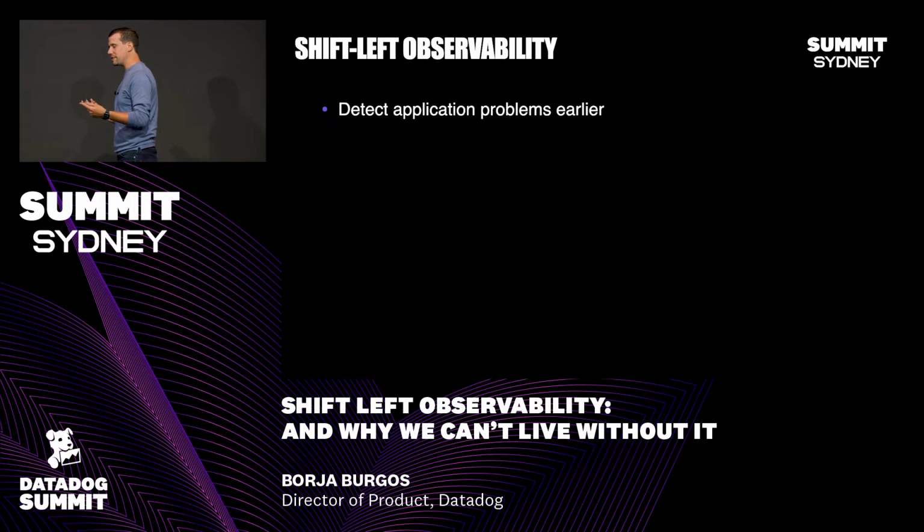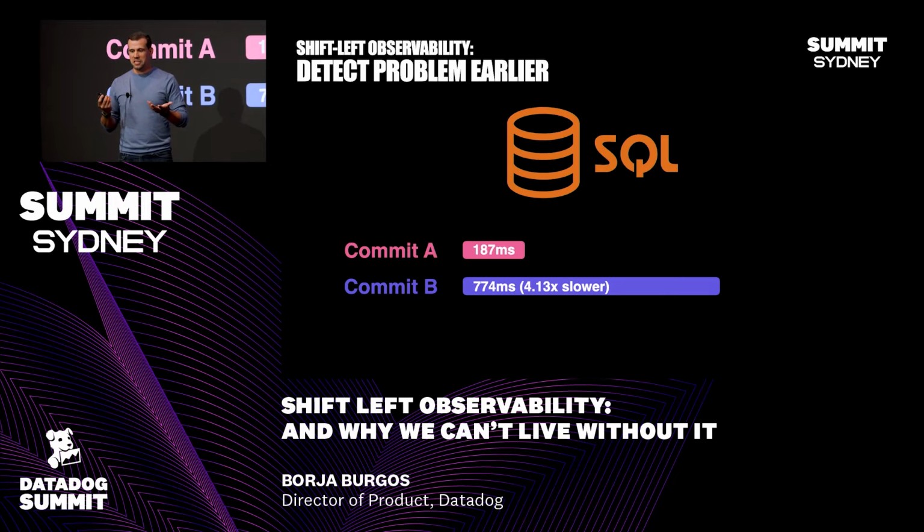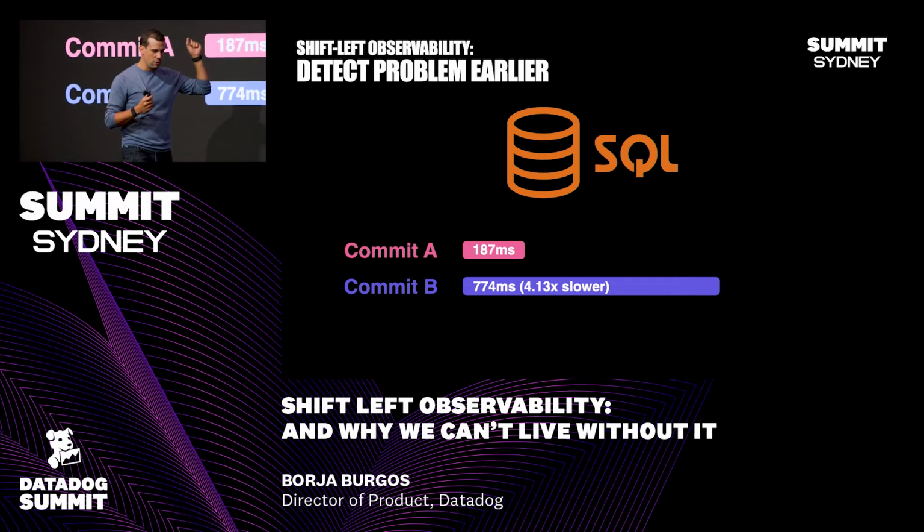I'm going to give you a couple examples of this. And these are real-world examples that my team and other teams at Datadog have been able to detect once we brought in this suite of CI visibility tooling into our workflows. The first one, normal commit from a developer, thinks it's not changing or breaking anything. That's a small change to a SQL query.